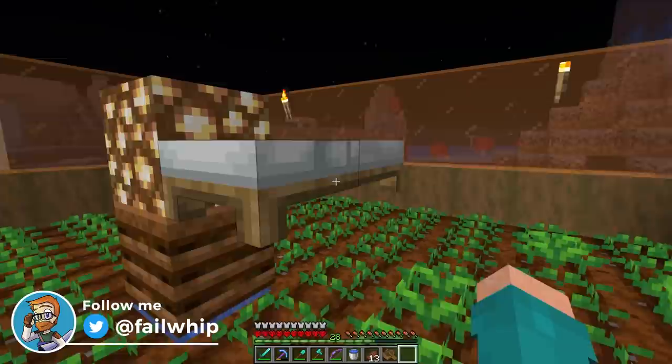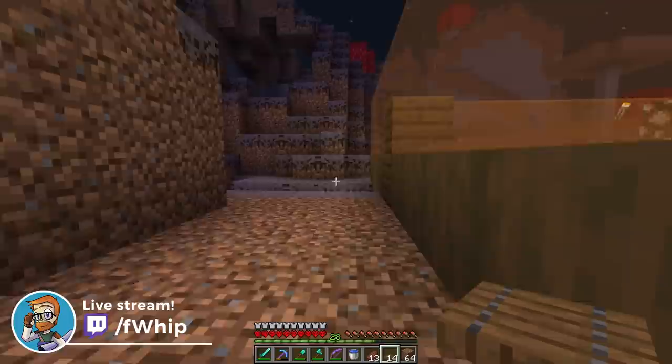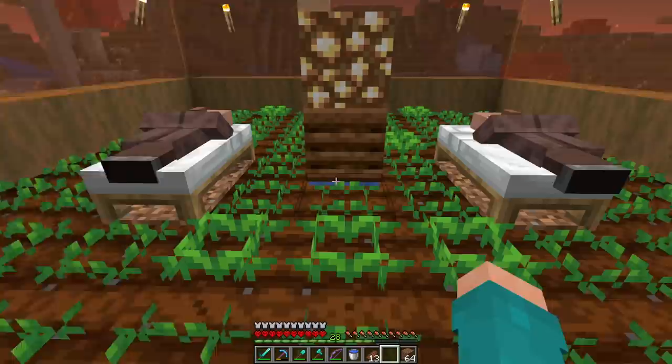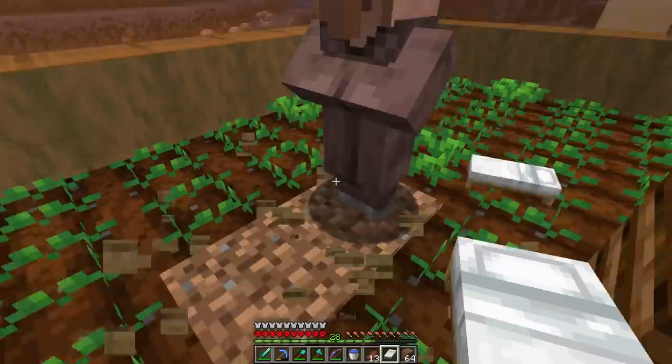Oh, it worked. Making a quick trapdoor entrance and exit for ourselves so we can get in and out, and the villagers will stay inside, but the babies can run out. That's the goal here, everybody. The day is starting here, so let's break these beds. Come on, rise and shine, wakey wakey, eggs and carrots.